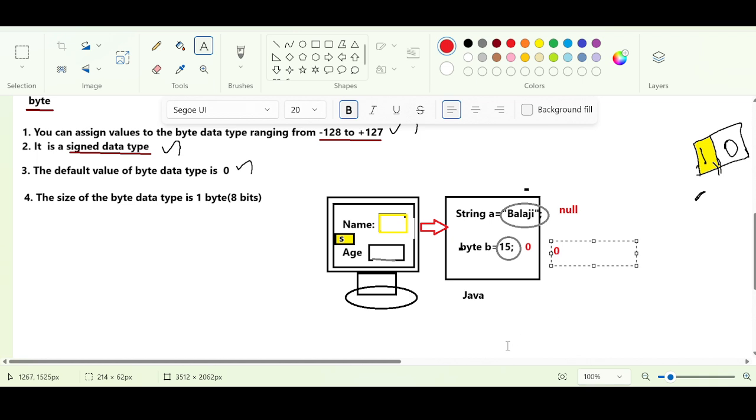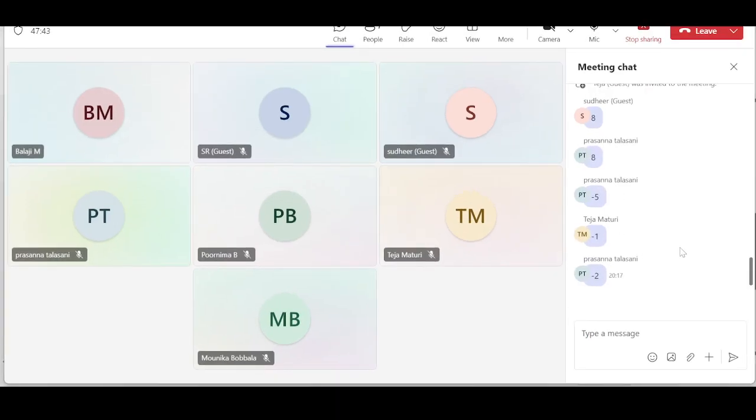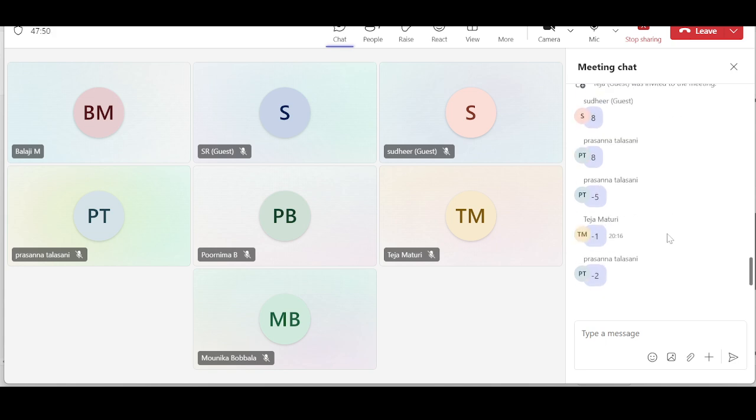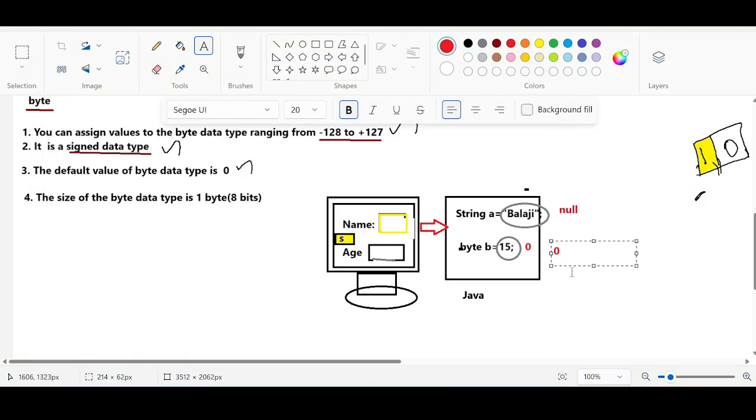Are you getting this? Yes, no? Say something. You understood what is default value? Everyone? Yes, sir. What about others? Type in the chat box at least. Yes, no, yes, no. You can unmute and speak, guys. Why are you getting afraid? I don't understand. Only 8 members are here. Okay then.